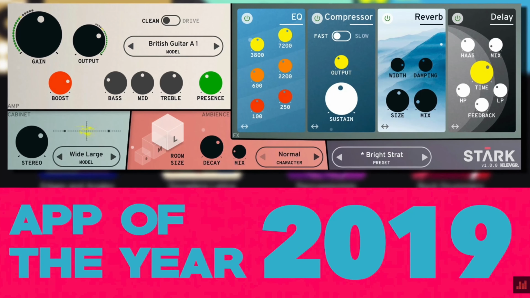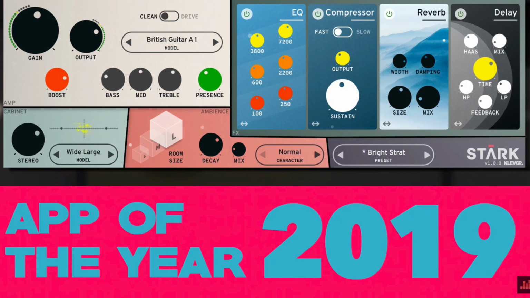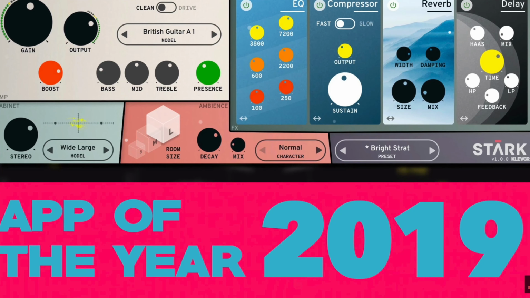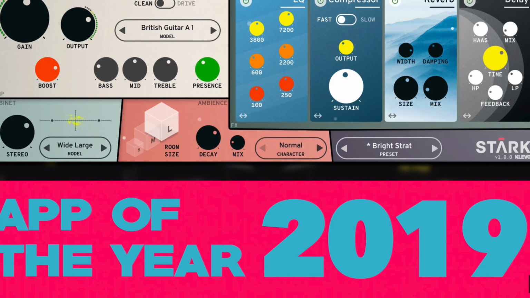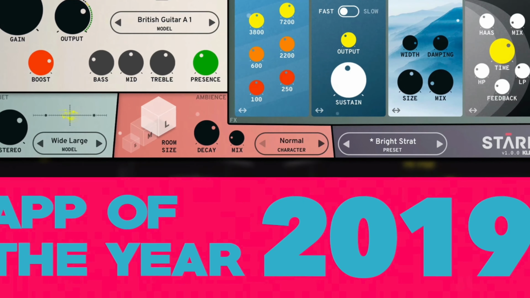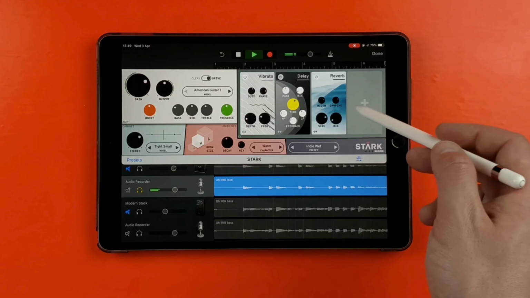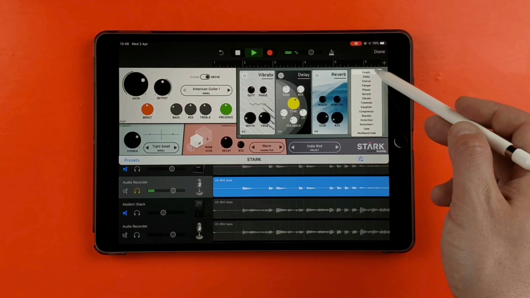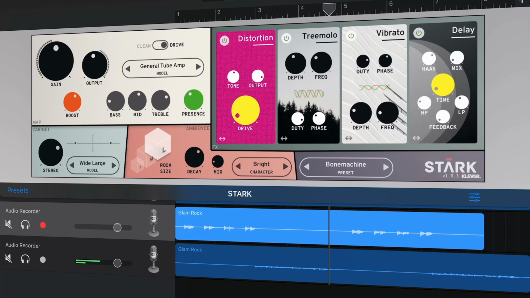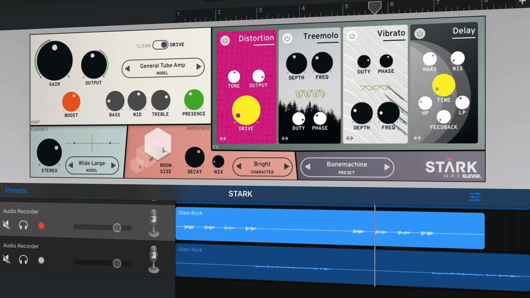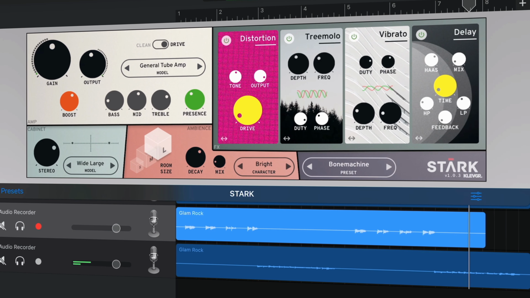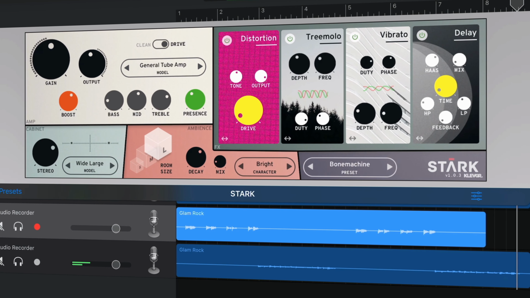In fact, it was my app of the year back in 2019, and I still think it's fantastic now, though I can recognise it does have a couple of flaws that hold it back from placing higher on this list. Its intuitive user interface and easy to navigate UI mean it's ideal for beginners and intermediate users alike, but that also comes with a lack of depth that means you may find the options available for shaping and tweaking your sounds a little bit limiting.